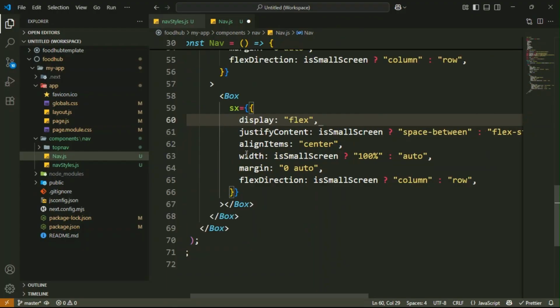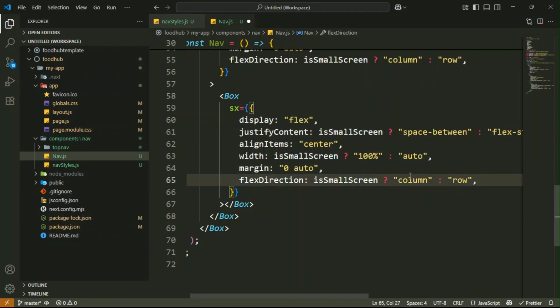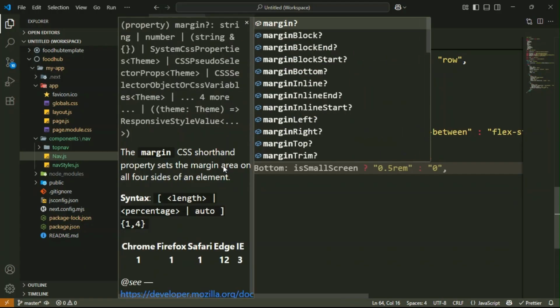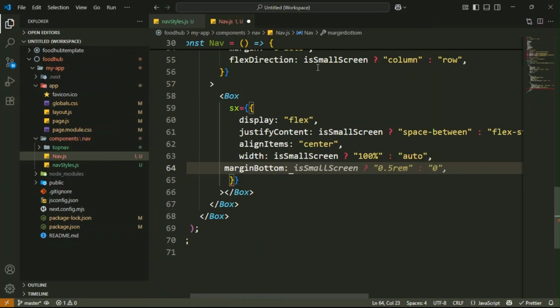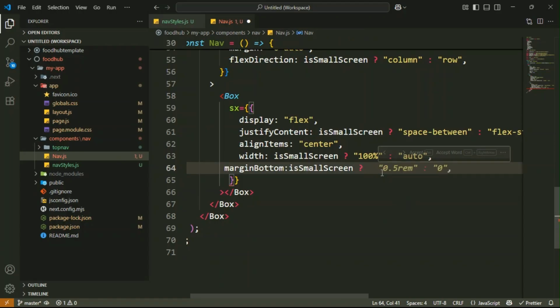Okay, display flex, align items, width, then margin bottom. Here's no need of this one. Here margin. Okay, you know that basically this is just CSS code. Here is small variable. Here inside string it is 1rem.